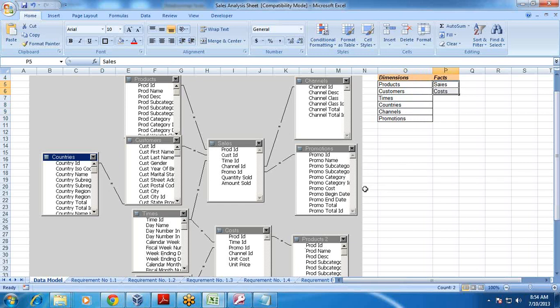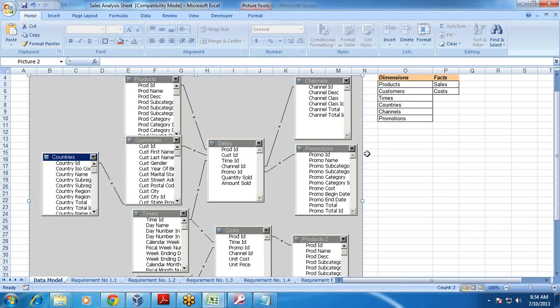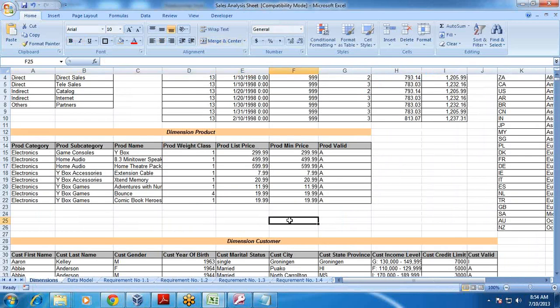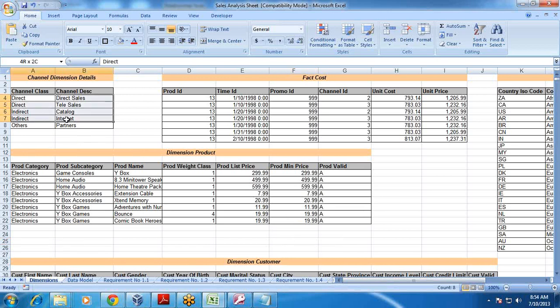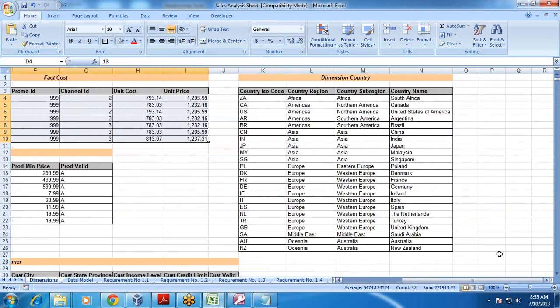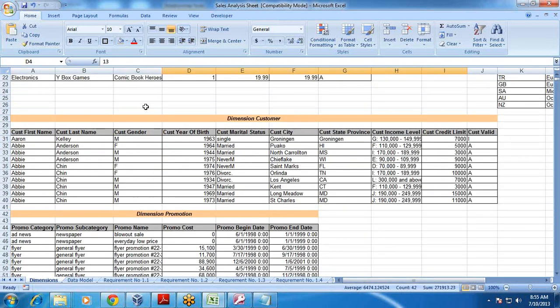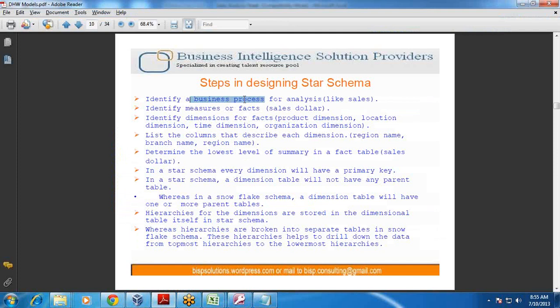How do they relate to each other? What are the joinings? This is also an entity relationship model, but it is presented in terms of dimensions and facts. Then you put some sample data of each dimension to understand the nature of the data well. For example, channel. What is sample data of channel? By looking at the sample data, we can easily identify the nature of the data. For each dimension, I put some sample data here. So overall, that is my process. That is what the first property says: you identify business processes for analysis. So each dimension may be one process.